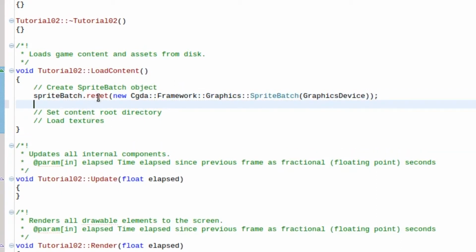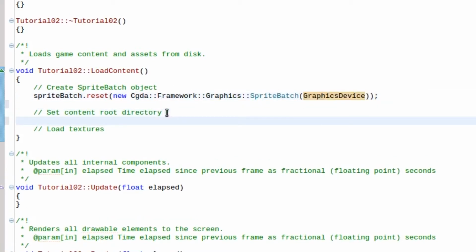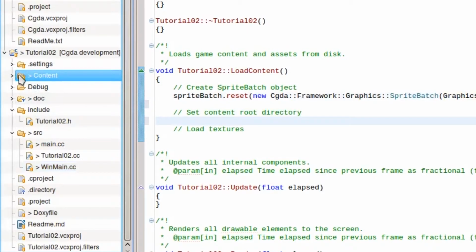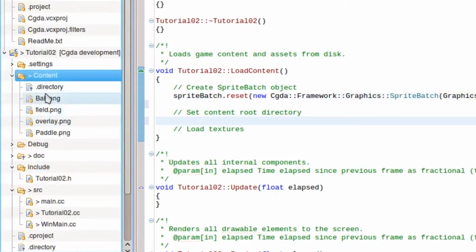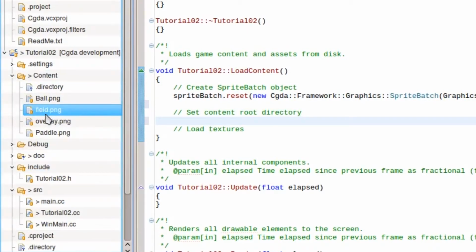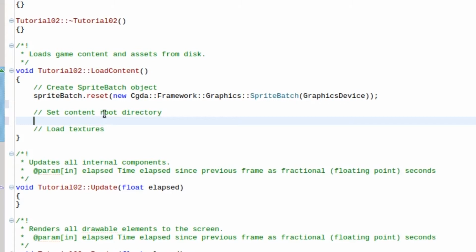There we go. So we're resetting the SpriteBatch to a new SpriteBatch object with a reference to our graphics device stored in the instance. Next, we'll set the root directory for our content, which is just content in this case, and we can see the PNG files for the ball, field, overlay, and paddle the way I laid them out in the overview. Let's go ahead and do that now.